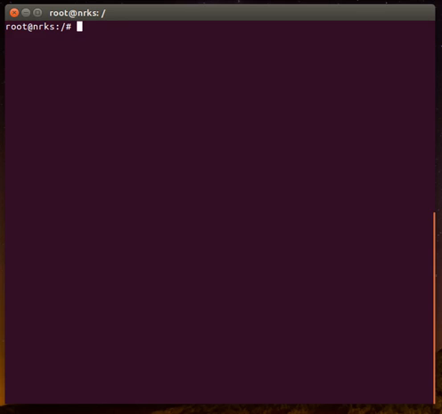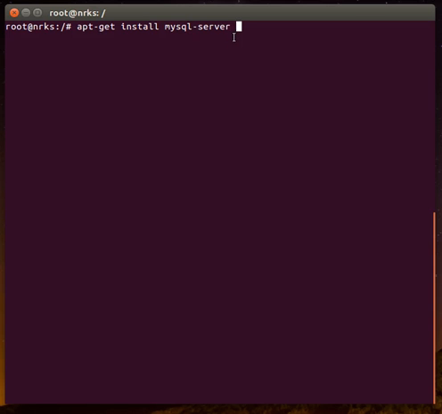So now I'm going to give you the command to install MySQL server. Once you hit this command, apt-get install mysql-server, it will install MySQL on your Ubuntu server.